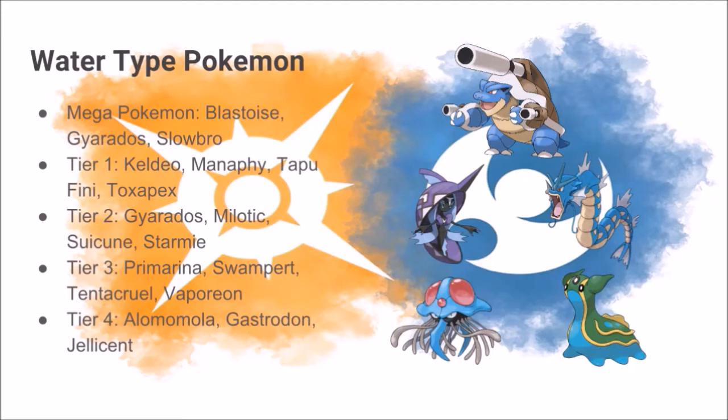Now tier 4, it's Alomomola, Gastrodon, and Jellicent. Out of tier 4, there's some others. I think Seismitoad is one, but I think Alomomola definitely is a pretty good pick. Regenerator. I like to use that thing with Eject Button. I think that it's pretty good paired with a strong fire type like Charizard Y. Eject Button Alomomola could be a very good core with Charizard Y. Same for Toxapex. Gastrodon and Jellicent have some good water immunities. Jellicent is a pretty good spin blocker, and it can get Will-O-Wisp and stuff, so I would say that's another pretty good tier 4 water type.